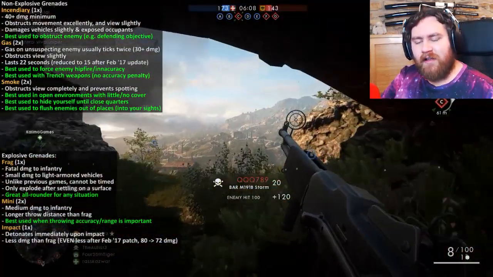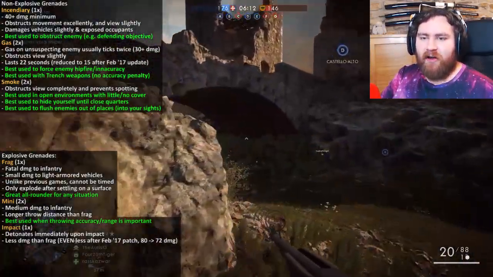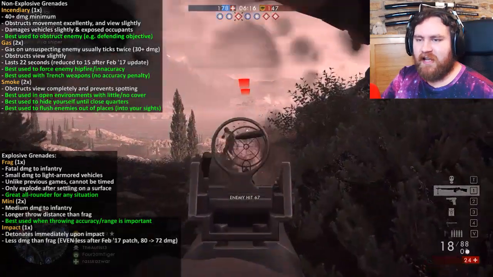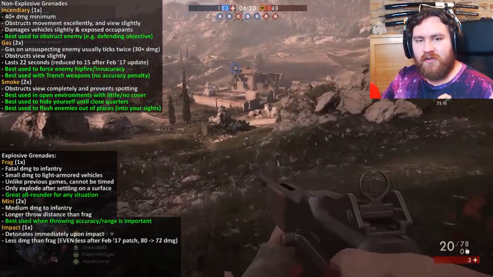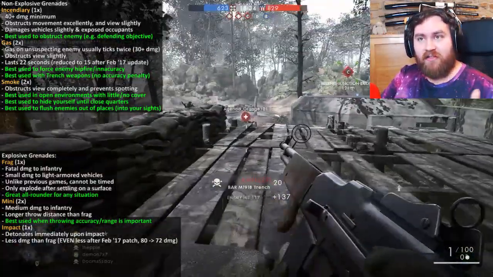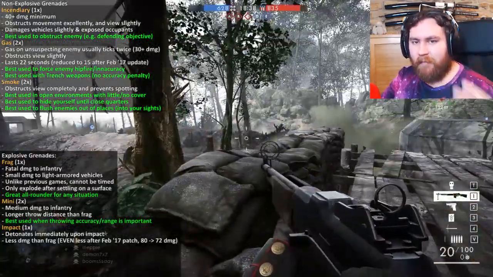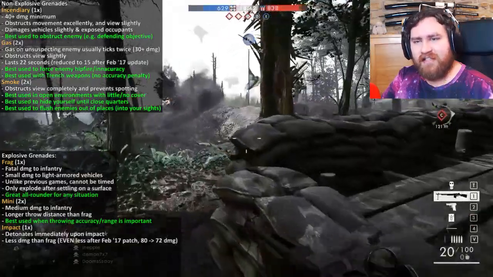I basically realised it must do less damage than the frag, because the payoff is it explodes instantly, so it must have a negative effect, and that has to be less damage. And it's correct, it did. I found out now it used to do 80 damage maximum, so it couldn't kill a full health enemy anyway. But in the February patch, which, if you're watching this after February, it's already happened, the damage has been reduced from 80 to 72, so it now does even less damage.